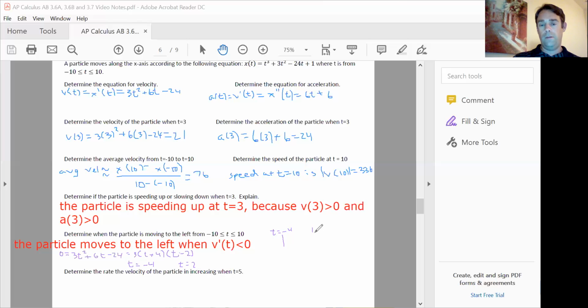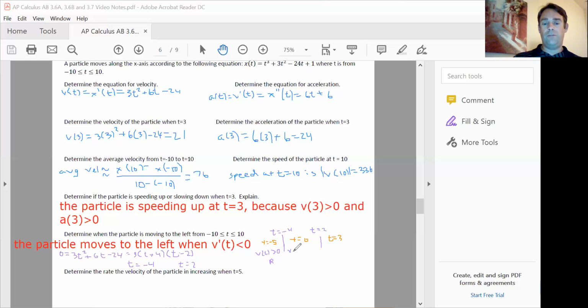So we have t equals negative 4 and t equals 2. When it's moving left, it's going in a negative velocity. So I'm going to pick some random values again just to help me out here. I'll pick t equals negative 5 so I can check my velocity there, t equals 0 so I can check my velocity there, and t equals 3. Just going to check our velocity. When is my velocity a negative value? All right, so now we have velocity. In this region here, I have a positive value. That means it is going to the right.